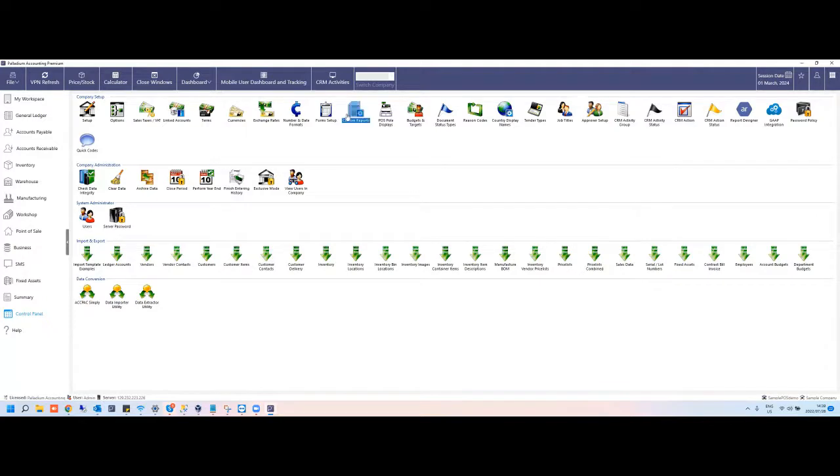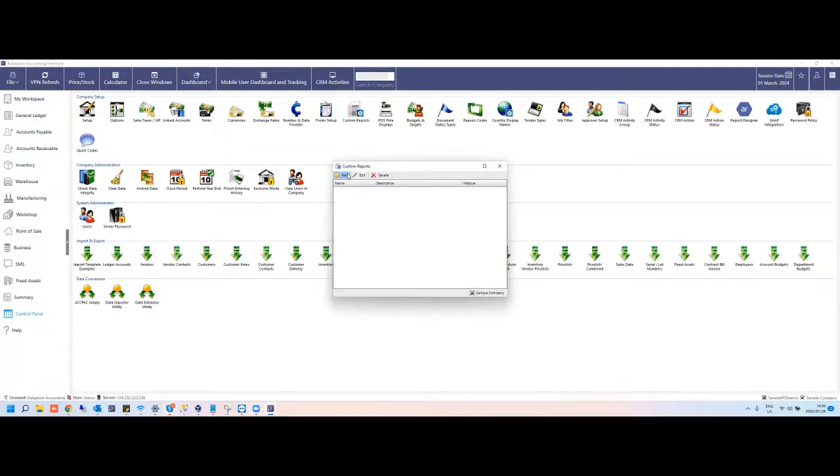You then have your custom reports. This is for Palladium's use. And if there is any type of custom reports on your side that you do have or that you have had customized before recently, you can then add them here. For example, I have a specific report for one of the clients, and we'll just call it a manufacturing report.